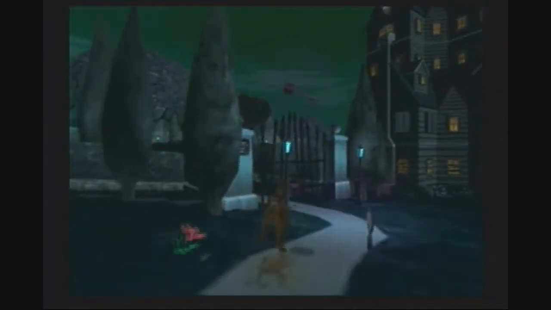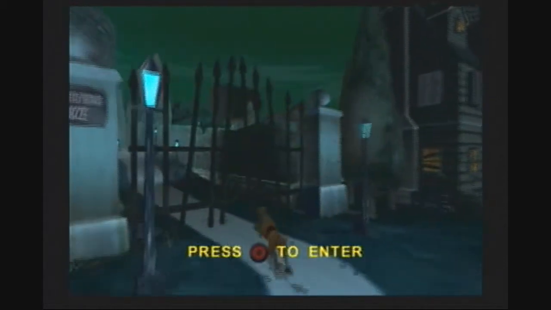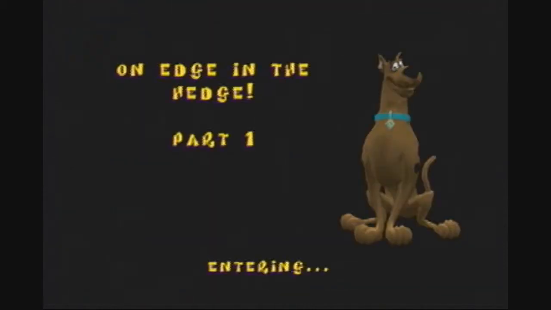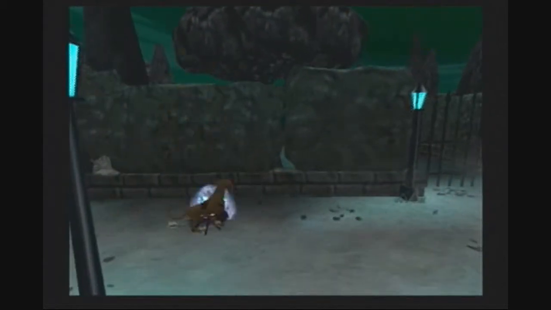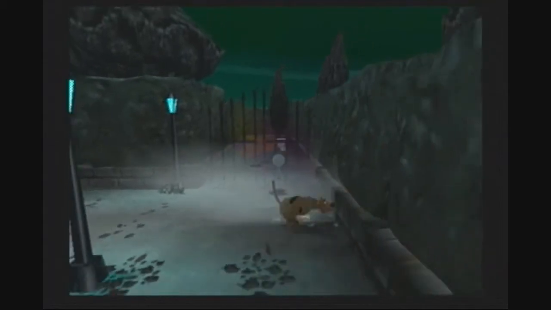Now make our way over here, and with our double jump we can get this key, and we can go into the hedge maze. On Edge into Hedge, Part 1. This is my favorite area in the game, the hedge maze. I like it over the dock and the manor.